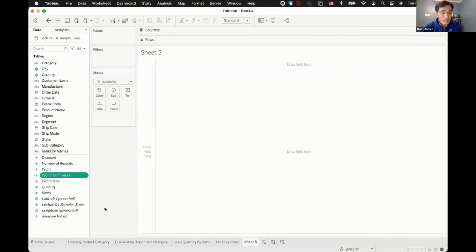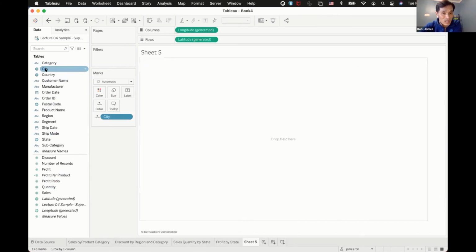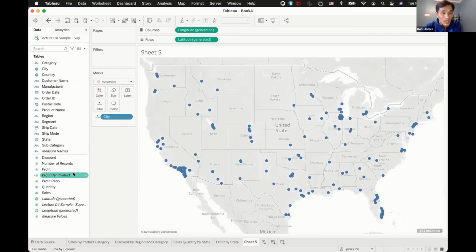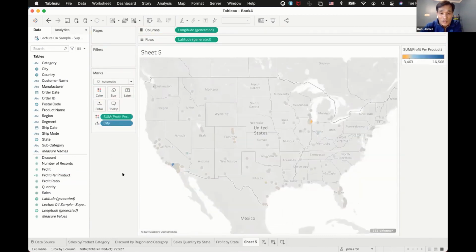So I'm going to use that. And I want to see the city. Now I'm going to visualize the city, and I'm going to add profit per product over color there.